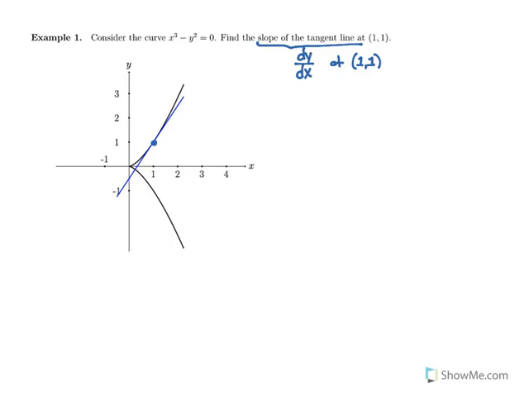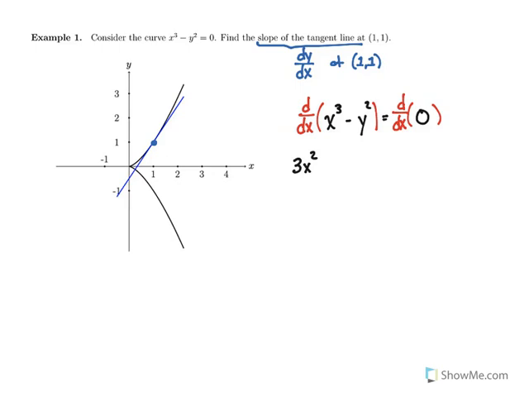So the process is going to be, we take our curve, x cubed minus y squared equals 0, and we are going to take the derivative with respect to x of both sides. The right-hand side is really easy to do. That's just going to be 0. And the left-hand side has a straightforward derivative and one that is kind of new. So x cubed here, the derivative is just 3x squared. There's nothing weird going on.